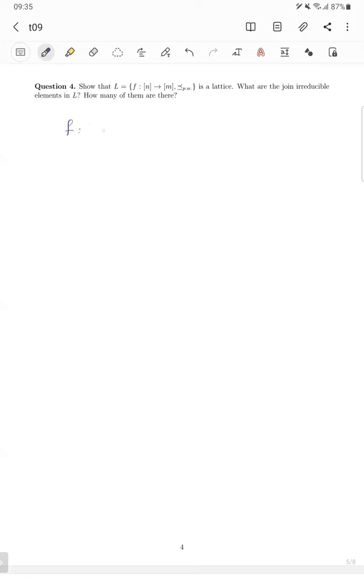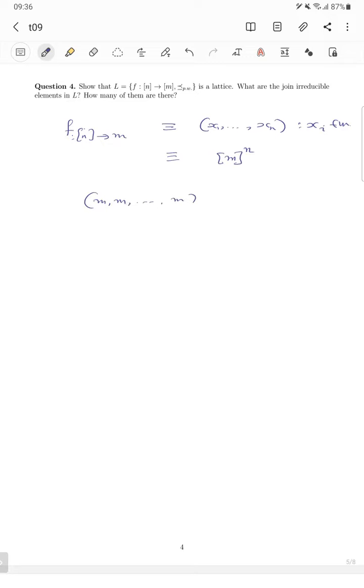Any function from N to M, I can equivalently represent. This object is the same as tuples, right? Something like x1, x2, xn, where each xi is in M. Or this is equivalent to the Cartesian product of this set M n times. So I'll represent my elements as n tuples, where each entry is a number between 1 and n. Okay, so Lalat's example is M comma M comma M, n times, right?